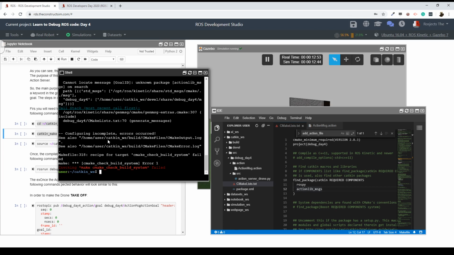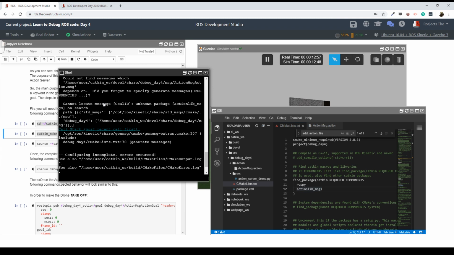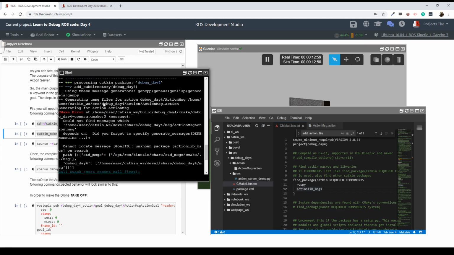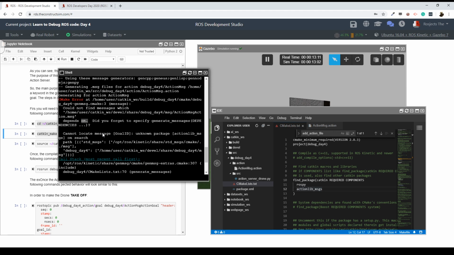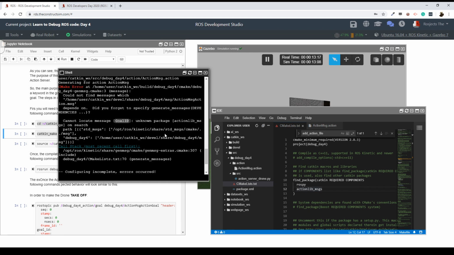All right. So this has not solved the problem. I can see here another CMake error which says could not find messages which action depends on. Did you forget to specify generate_messages dependencies? Cannot locate message goal ID. Unknown package action_msgs.